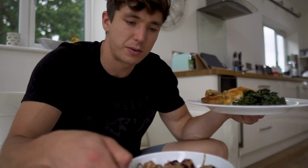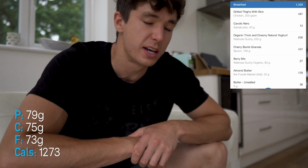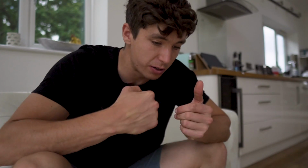But before I forget, calories for this entire meal right here are gonna be on the screen now. In total, it was around 78 grams of protein, 74 grams of carbohydrates, and 73 grams of fat. So all around a pretty level meal for a grand total of around 1,400 calories. So in my opinion, that's a decent breakfast. After this meal, some work, I'll catch you later.